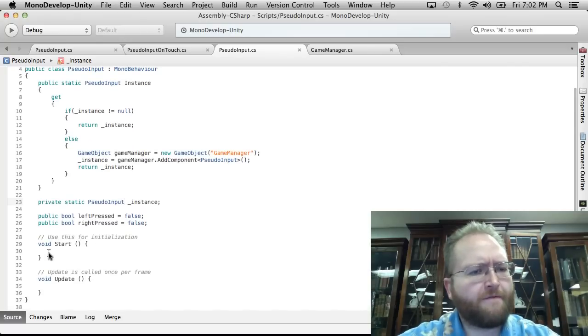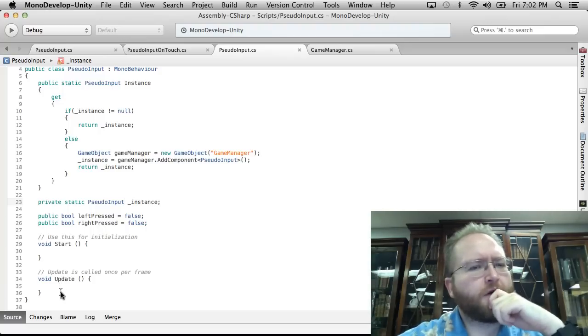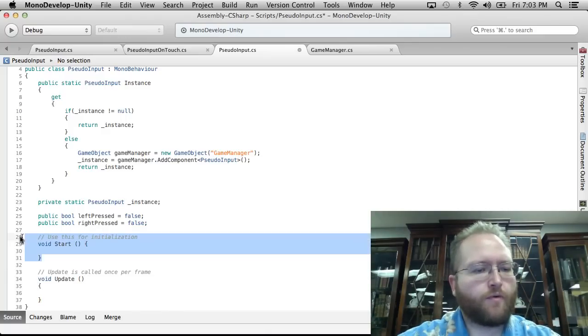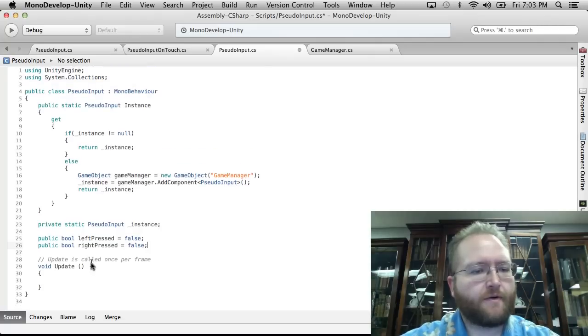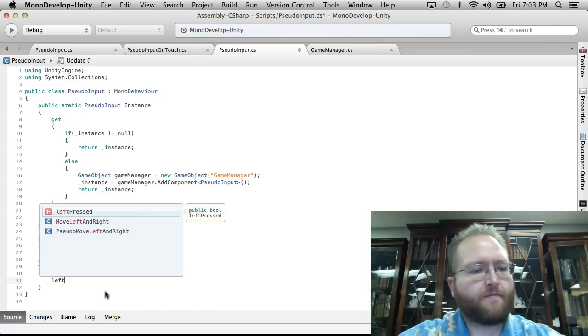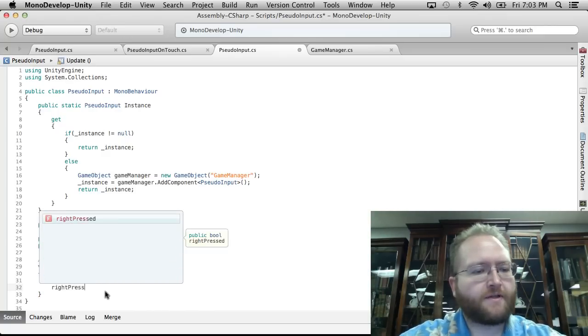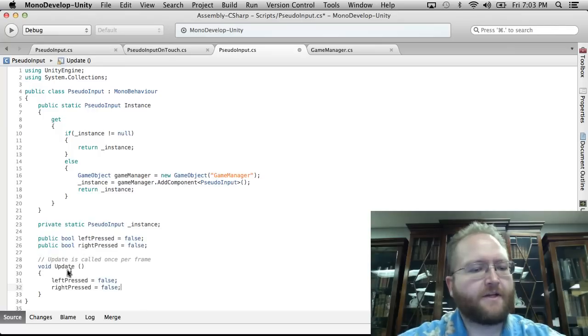And then finally, what do we want to do? Let's go ahead and on update, we're going to set left pressed equals false and right pressed equals false. And actually, I'm not going to do it on update. I'm going to do it on late update.